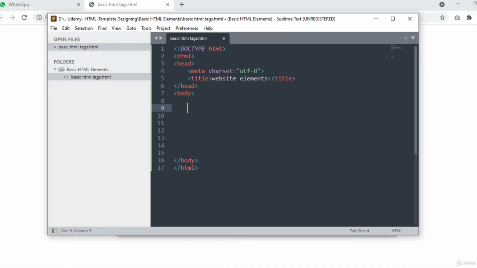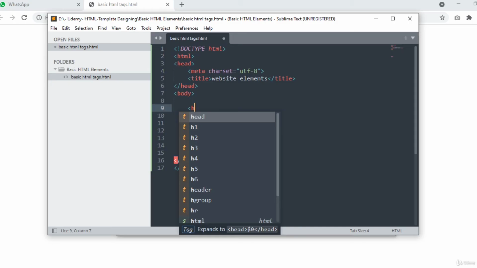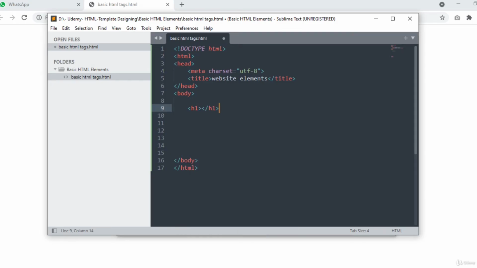Coming under this section, I will go with heading tags. The heading tag means the H1 tag. They have H1 to H6 tags. Depending upon our requirement we can use all these heading tags in our website. So here you can see this is the heading tag. I will copy and place all the tags to see the output.